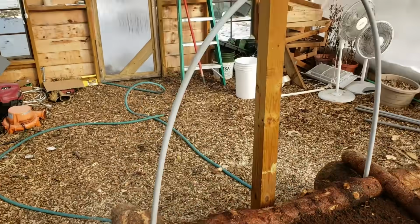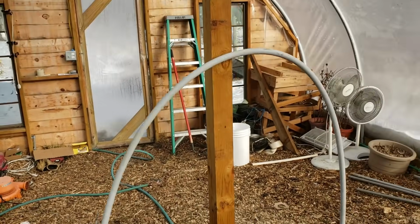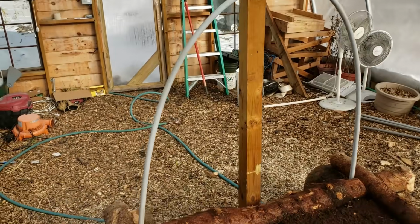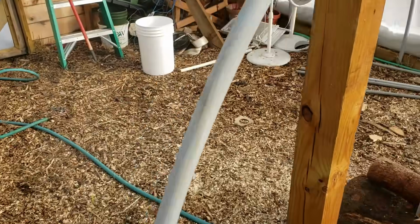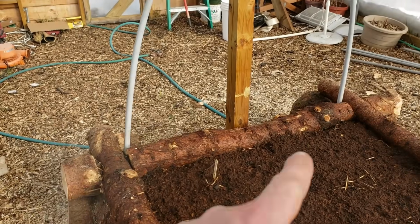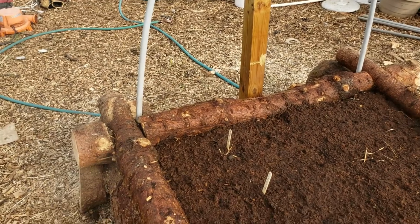The idea will be to make some kind of a hoop similar to this. So it'll be a real high arch hoop. These are 10-foot pieces of electrical conduit is what I'm using. It's PVC conduit. I just have to figure out a good way to fasten them to the logs on each side. Now there's lots of different options.